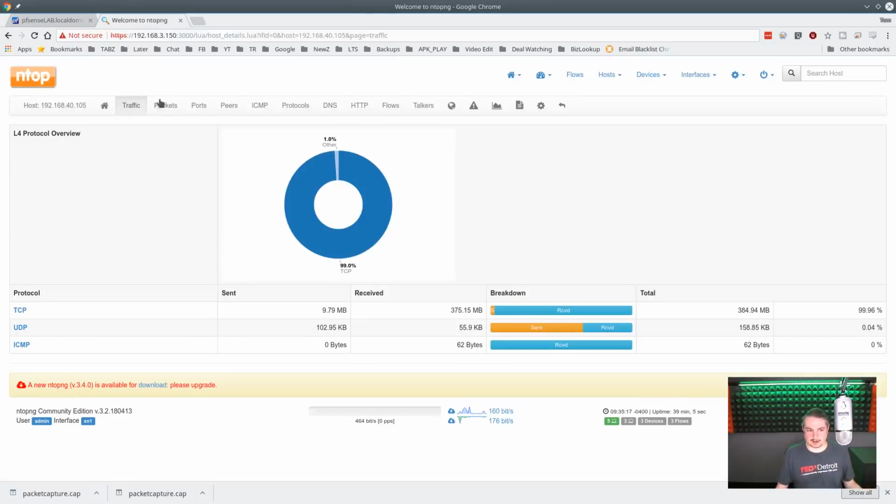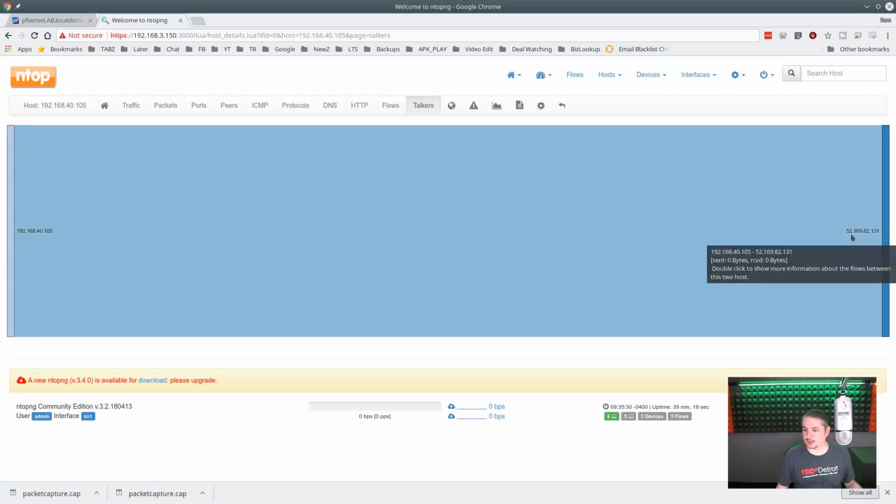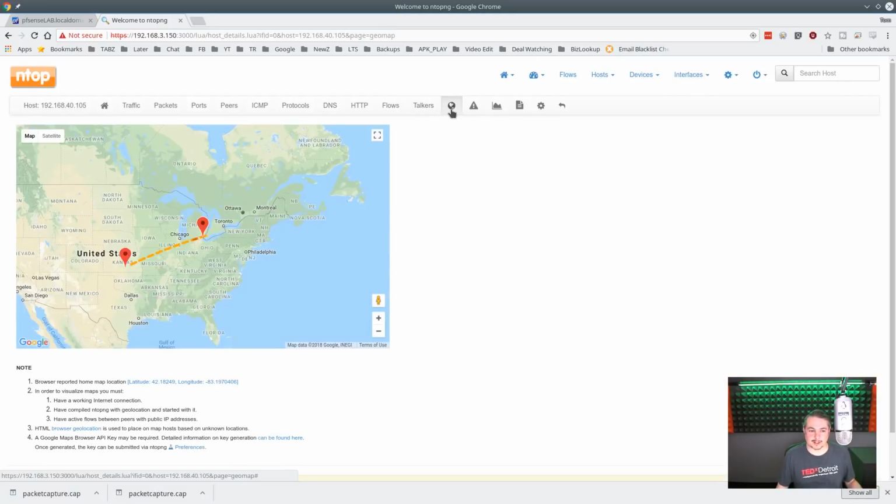So I've done, like I said, an entire video on it, but we're just going to jump into showing you a couple of the host options and how they work in here. So here's my Windows host. And right now there's probably nothing going on. Nothing really going on here. It's got one connection to there, which I don't really know what it is. I don't know where that's going. Let's take a look. This is kind of neat.